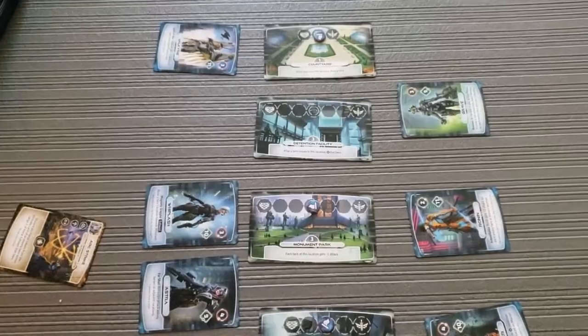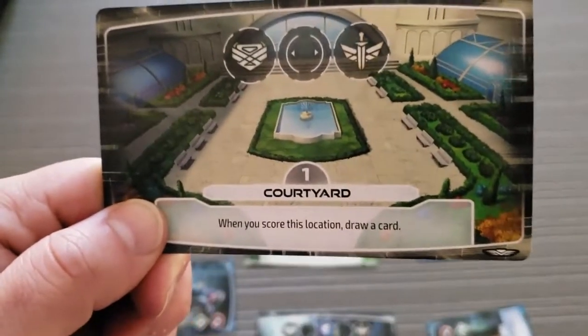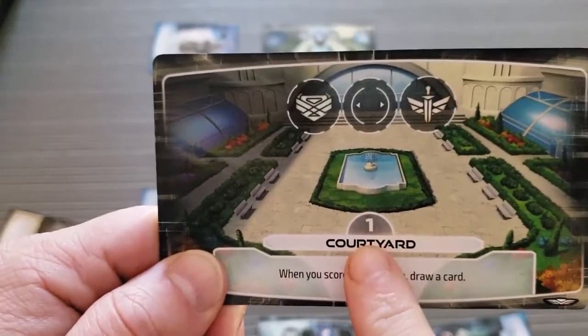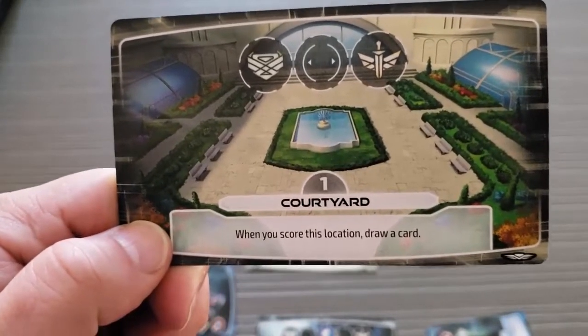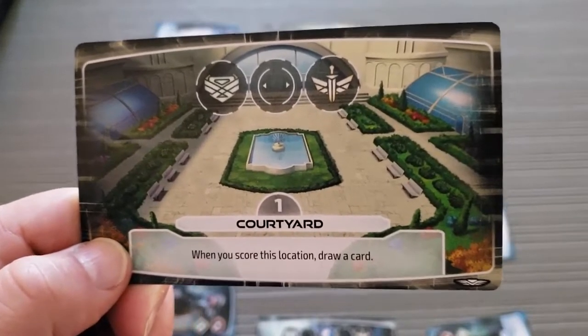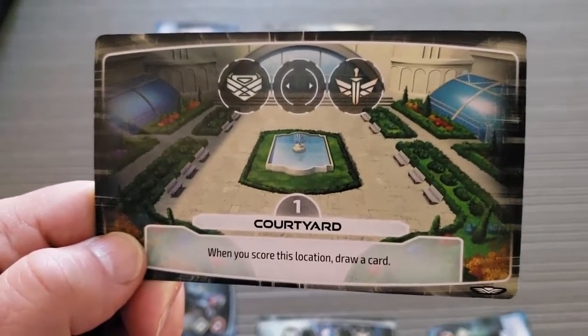So why don't we take a look at a location card real quick here. Bring that up here. The courtyard here is one of the more standard locations in the game. It has a point value here. This point value is how many points this card is going to be worth when it scores. We'll talk about how you score a location later, but it also has some text below there with directions that are going to happen when you do score this card.